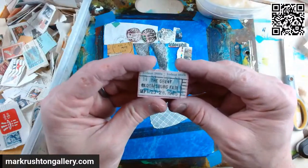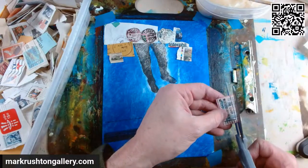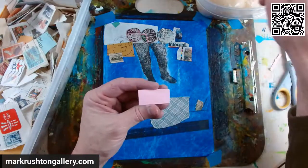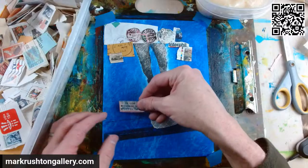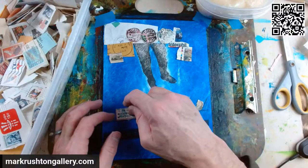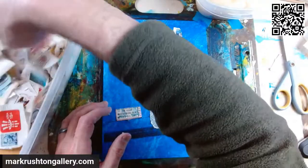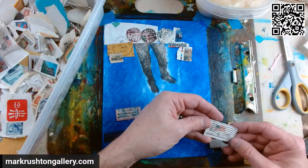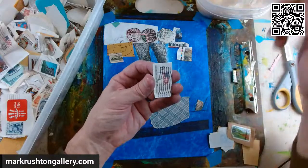What's this? The Great Bloomberg Fair, September 23 to 28, 1985. What's going on there? Tack that down. I gotta look at both sides here. There might be something on the back side hiding around in there. Ooh, that's good. We'll use that. We'll use that.